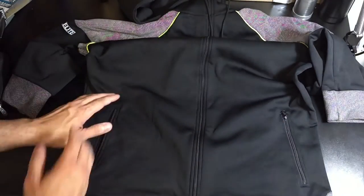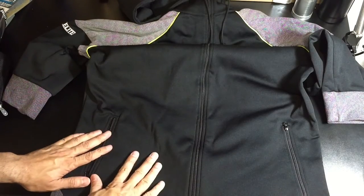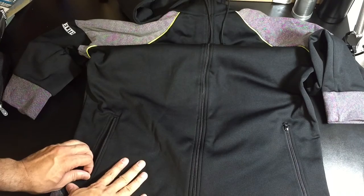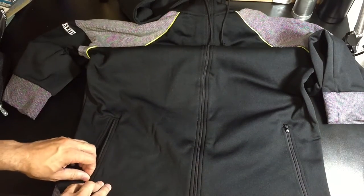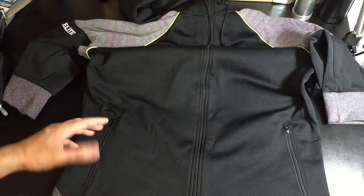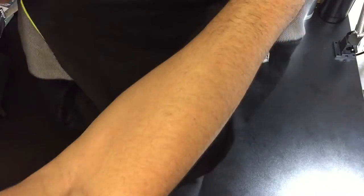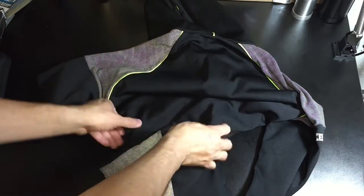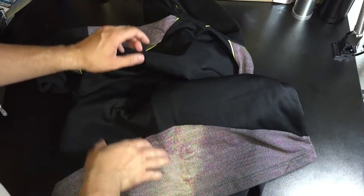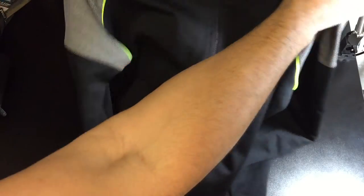One thing to note is that it is going to be very tight to the body because you don't want it to be flapping around or anything like that. As far as fit goes, I would say that it is true to size. But when you do get it, it's going to be fitted to the body — so if you like things to be baggy, I would suggest going up one size. These are not designed to be worn baggy; they're designed for training purposes. As you guys can see, you have those green highlights all the way through which will brighten up, and you can actually wear it as an everyday hoodie also.